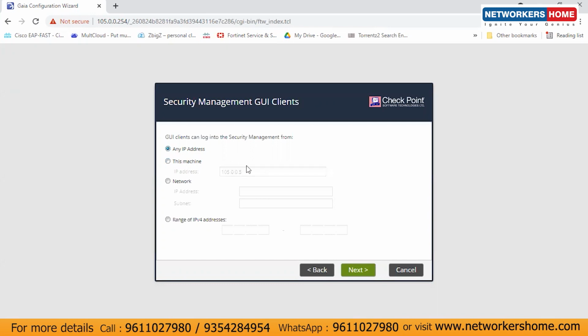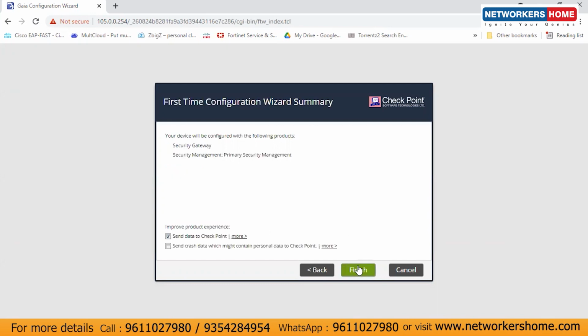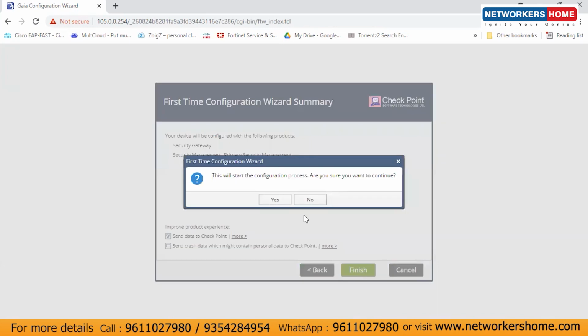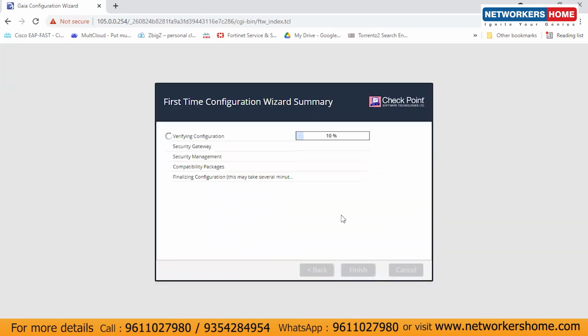In my case, I would go with any IP address. Say next, and I would say finish and say yes. So you can see the installation of the modules, I mean the firewall module and the SMS module, has started. Now this takes around 5 to 10 minutes more, depending on the resources you have given.